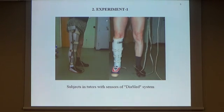To study experimentally the problem of control of unloading in orthosis, we took two types of orthosis, you see them here, and used the DEFORMABILITY system.